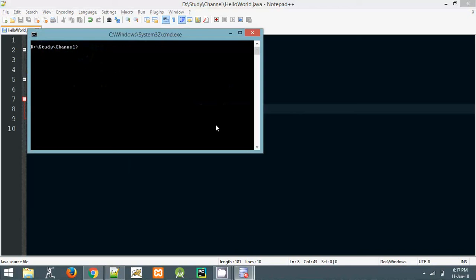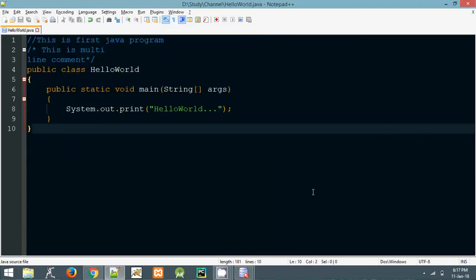To compile your Java program, write javac and the file name. Now our file is converted into a .class file.